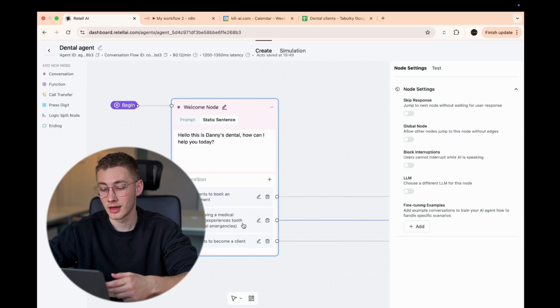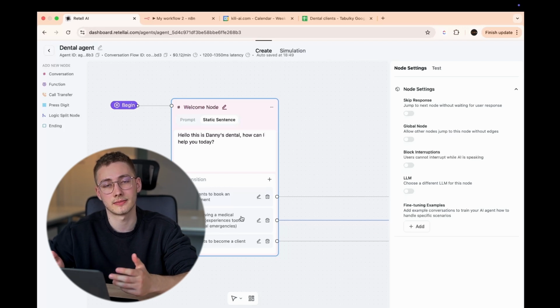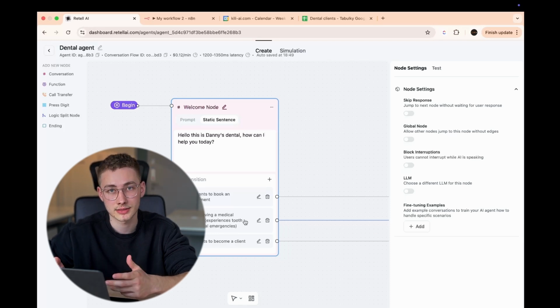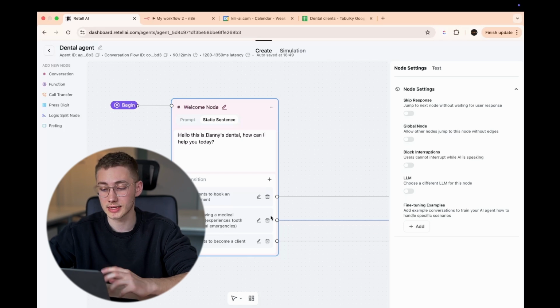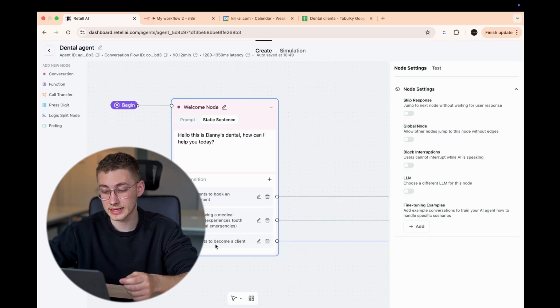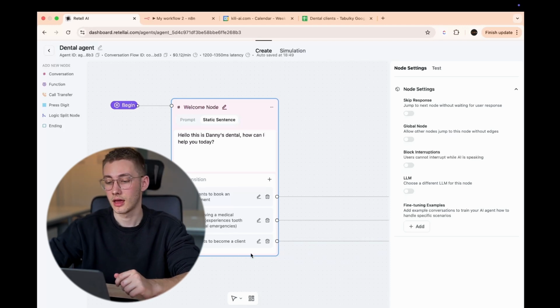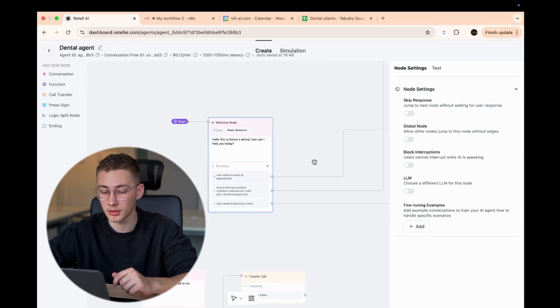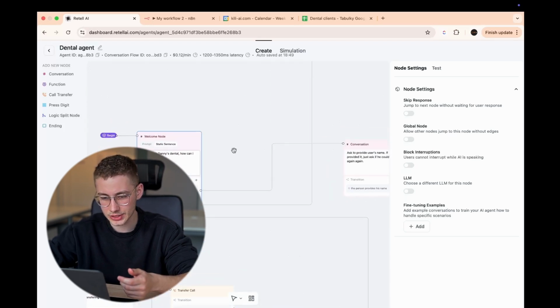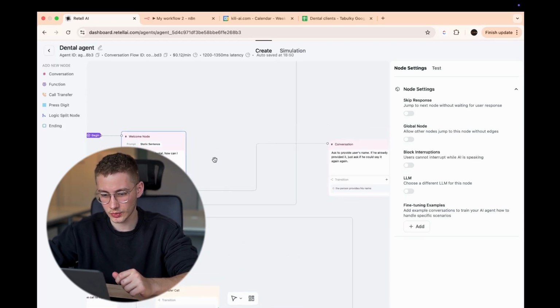For the dental agent, it will be some tooth pain, dental emergencies. It obviously cannot help you as a doctor, but if there are some urgent tips that you want the client to receive, you just put it in the knowledge base and it can handle the answers. And the last transition is that user wants to become a new client, as we showed you in the example.